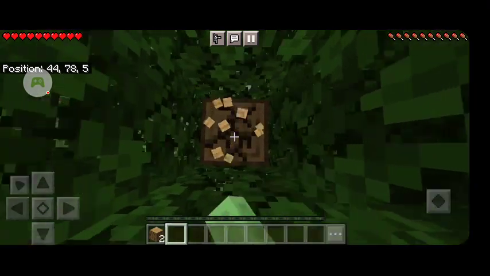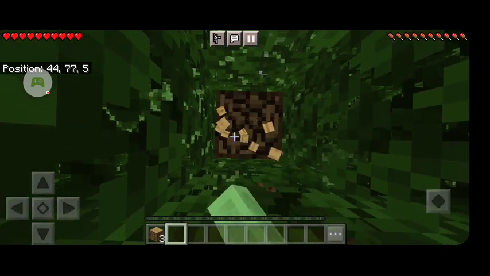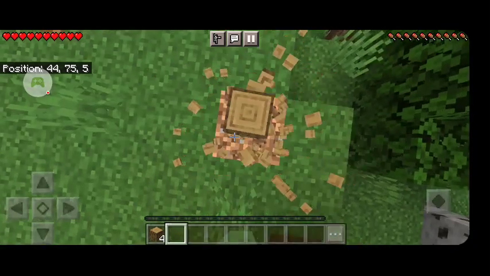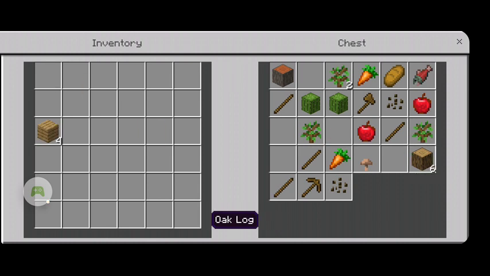So first thing I did is I used the seed 777. I have cheats activated for keep inventory, and I got a bonus chest, but I'm just grabbing some wood first. So, let's go ahead.